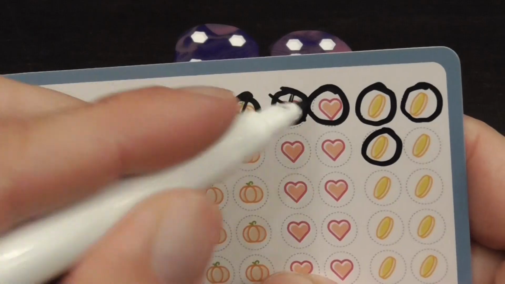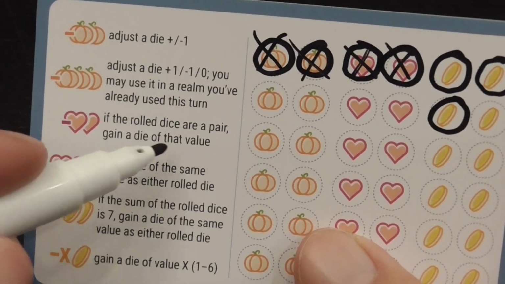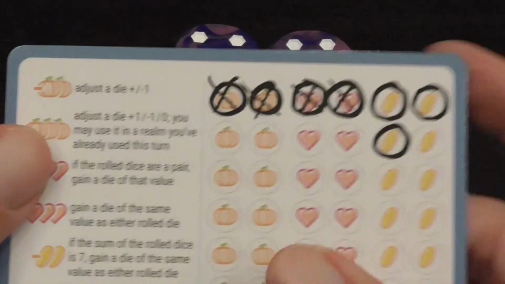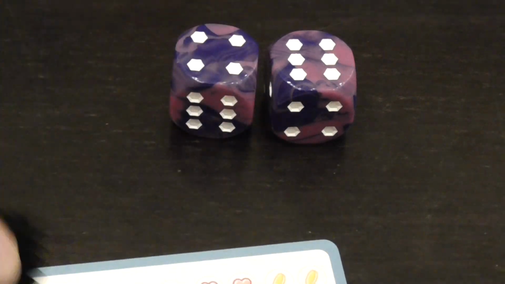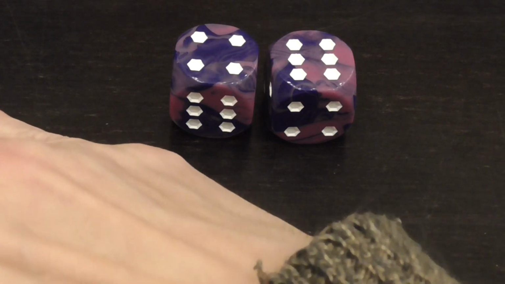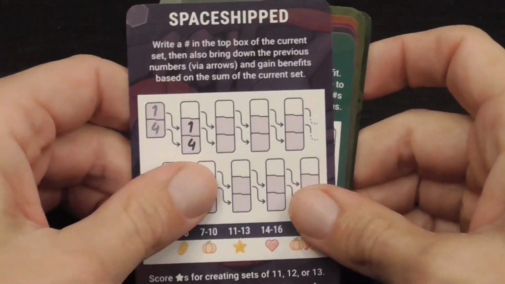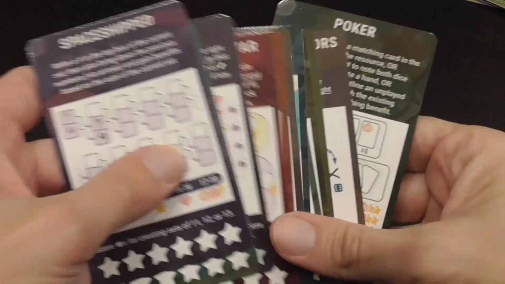With 2 hearts, if the rolled dice are a pair, I gain a die of that value. So I create a 3rd notional die. I can write the value somewhere. Remember, you're gonna have 3 realms. And I don't know if I mentioned that, but I'll mention that next. So that's for the resources. As for the game itself, this set comes, as we said, with 12 realms, and basically that means with cards that are each its own mini game. And everybody has the same deck of 12 cards.